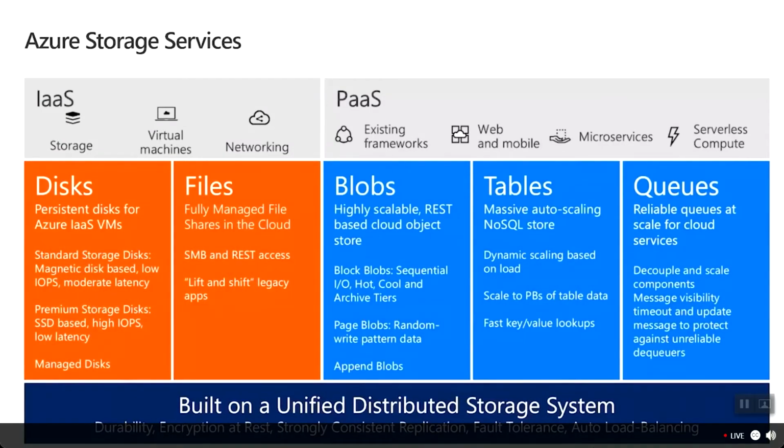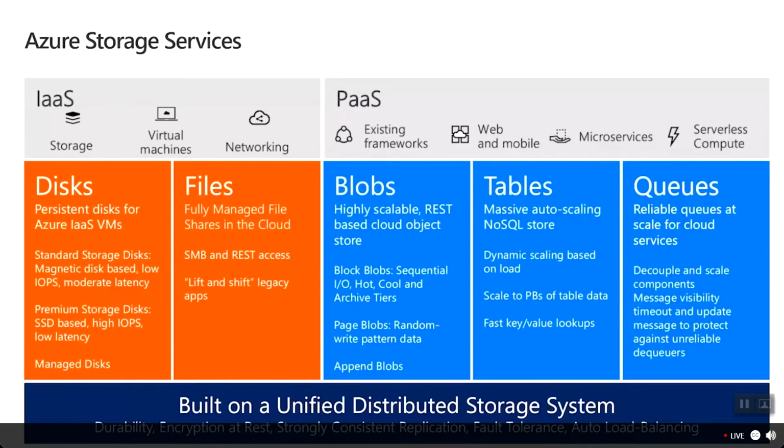Blobs, we have different tiers. That's quite interesting. You can have a hot tier, like a hot container, which is reacting very fast with minimal latency. But you can also have a cool tier. And so typically what we observe is that files are accessed a lot in the first few days that they are stored. But then after that, the usage tends to go down. And maybe that's a good time where you want to move this data to a cool storage tier because it's going to be a lot less expensive. Now you will have a little bit more latency, but you will also save a lot of money. So the hot tier for the beginning, after that the cool tier.